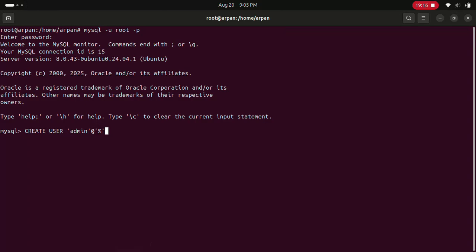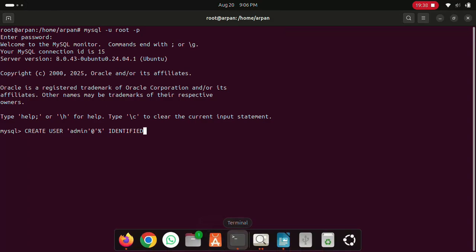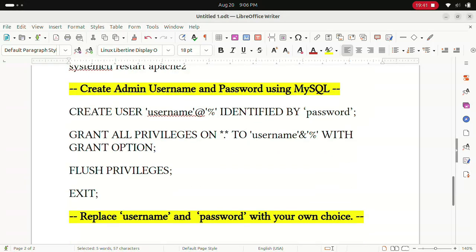Here the percentage denotes localhost, but you cannot write localhost instead of percentage. You just need to write percentage. Please mind that your spelling should be correct. Let me check, because if the spelling is wrong it will show an error.